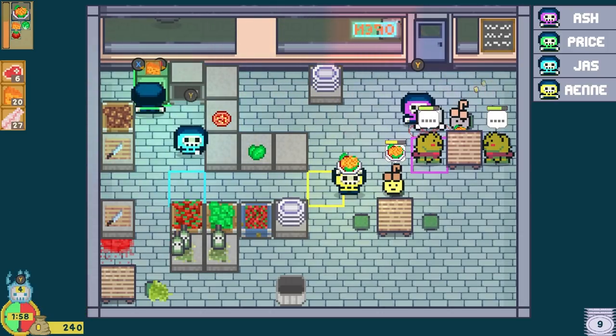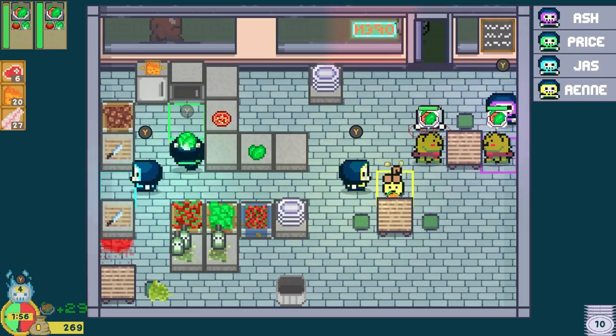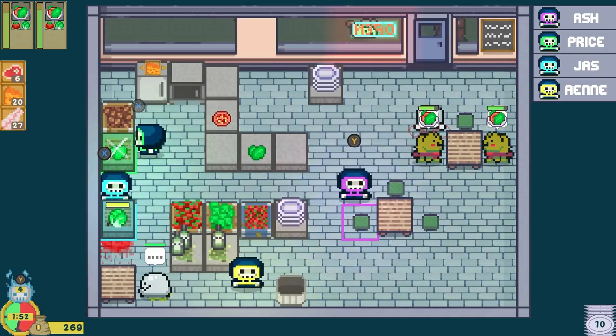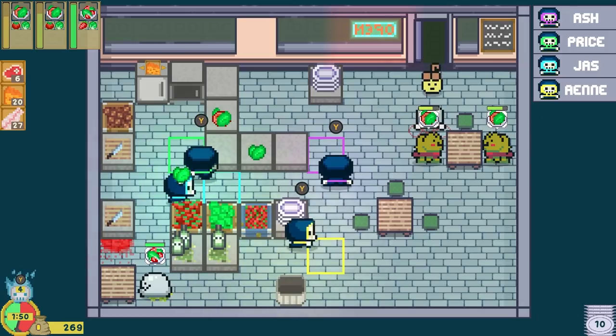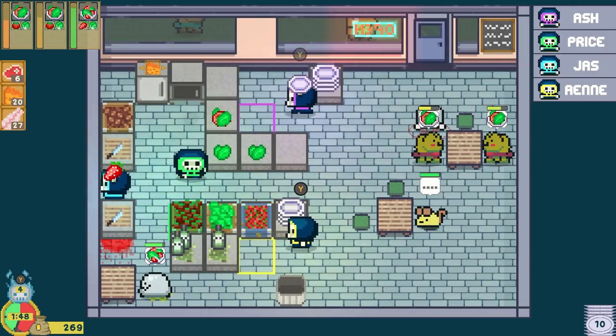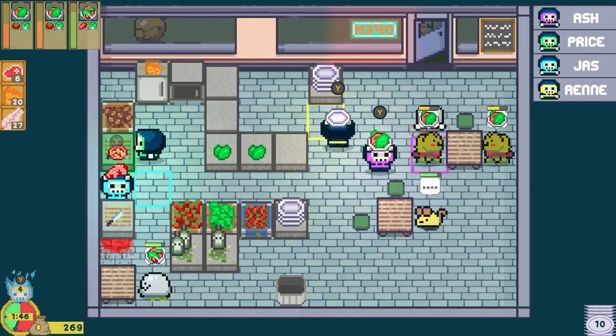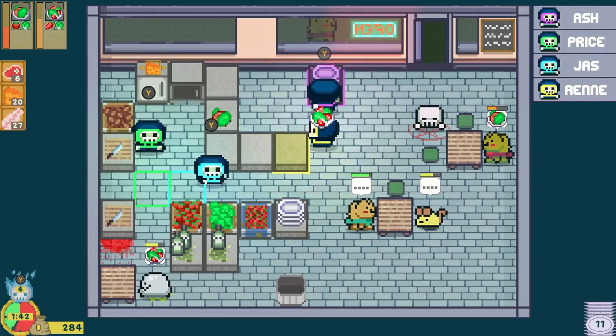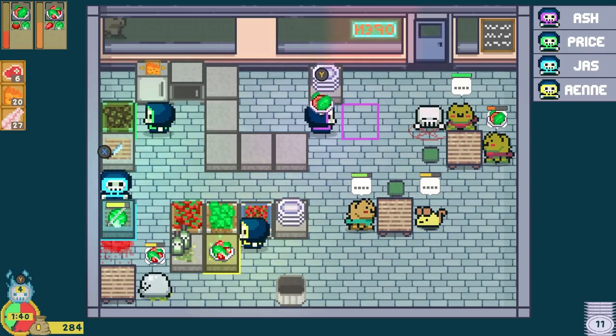Wait, that needs a tomato? No, this has a tomato. Yeah. We need two normal salads. Yep, two normal salads. Yes. I got it. I need a strawberry salad. Got it. Okay, I'll get the other plain. Murder salad is up. Wait, I just need salad. There you go. Here's that plain salad.